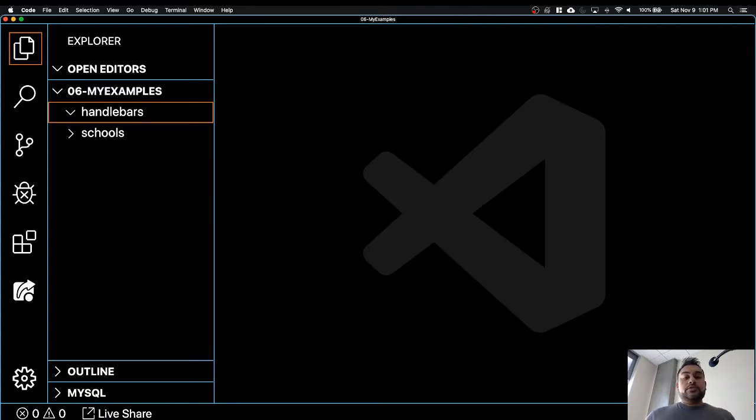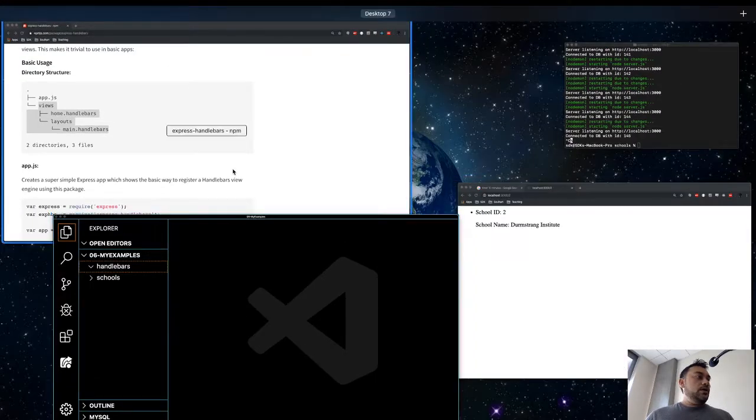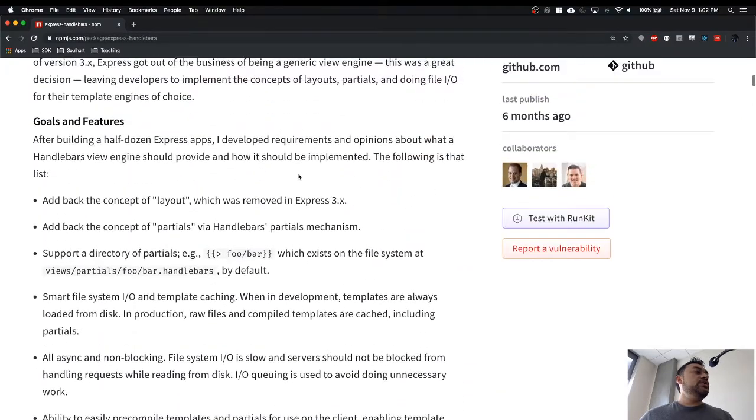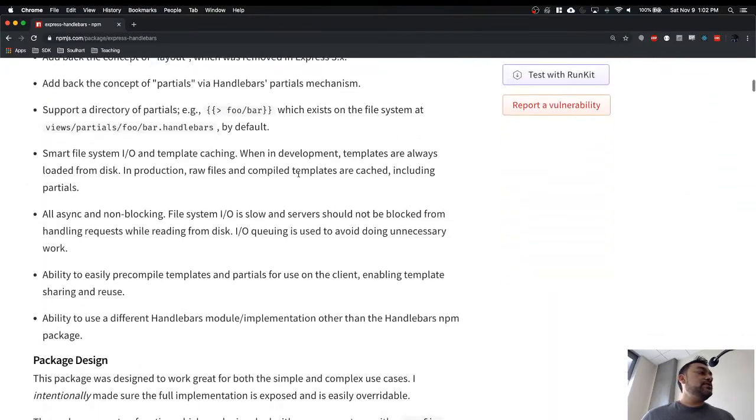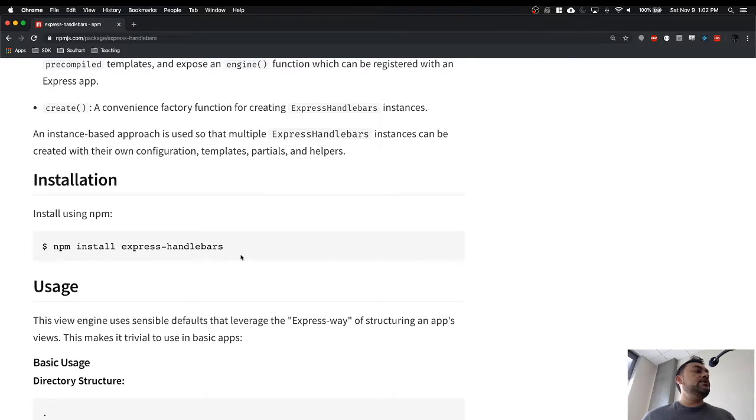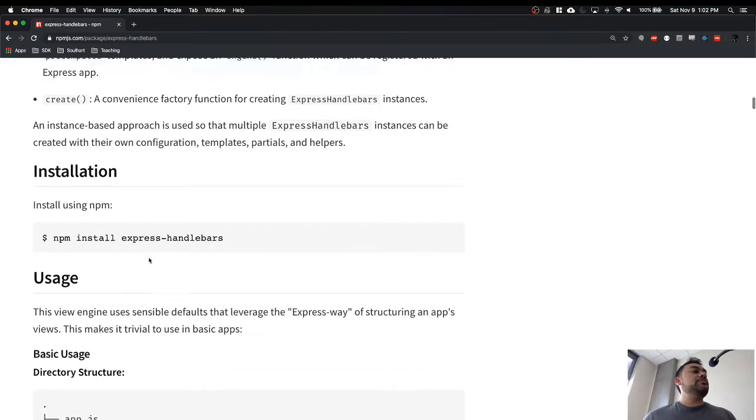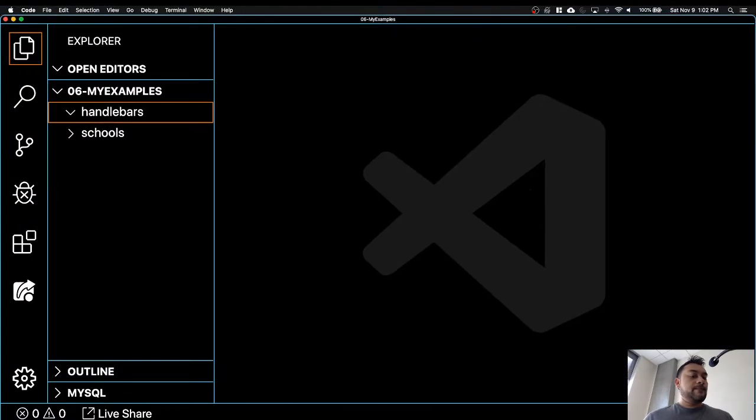All right. So let's look at the installation. Same thing. You need to install this package. I think it's called express-handlebars. All right. So we'll be using Express and Express Handlebars.